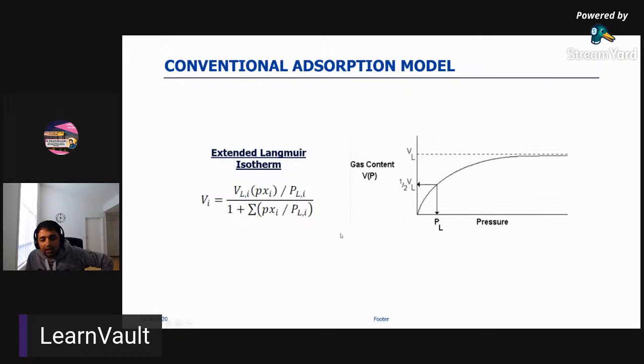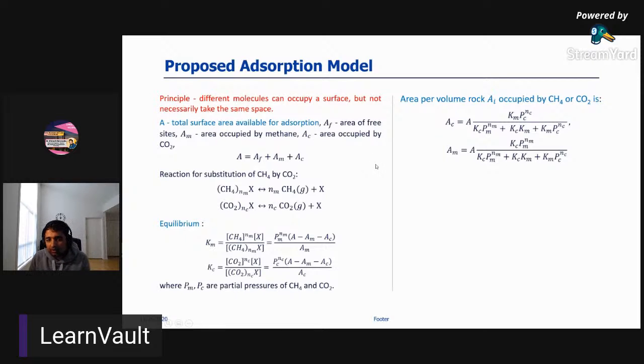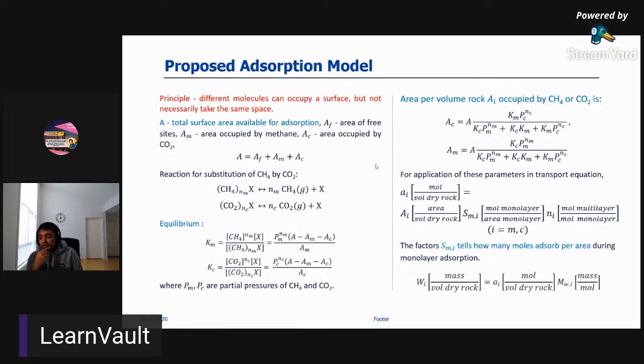For a two-component system, you will have an additional component, CO2 and methane. Then it is represented by this formula. I won't go into detail, but it is of course dependent on the mole fraction. But you should imagine that this means your amount of adsorption would depend on the number of moles present. But CO2 has a different molecular size than methane. So isn't it true that the amount of adsorption should actually depend on the available surface area, because these different molecules will acquire different amounts of surface area? So there was a model that we had presented. I don't think we have time to go through this model in detail, but the whole principle is that a single molecule of CO2 or methane will occupy a different amount of surface area. So it shouldn't really matter on the number of moles present, but on how much surface area they would occupy.